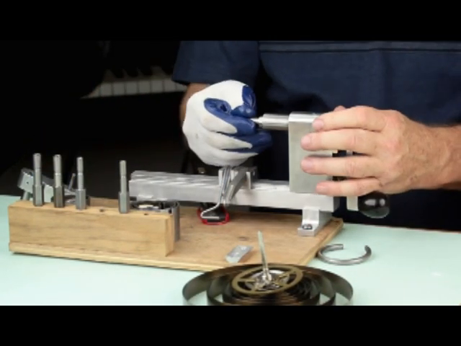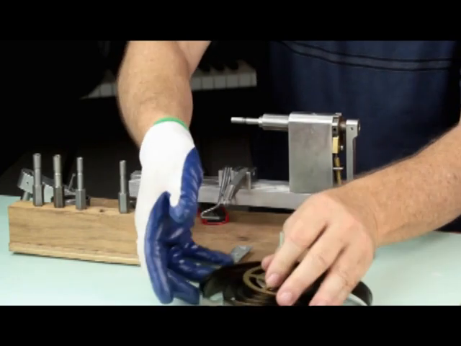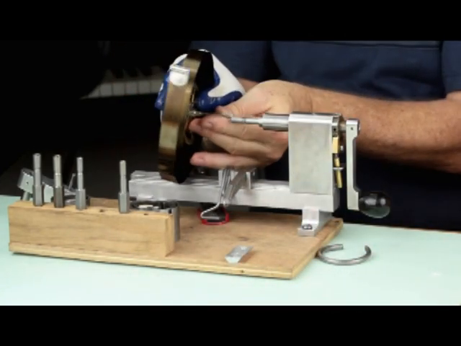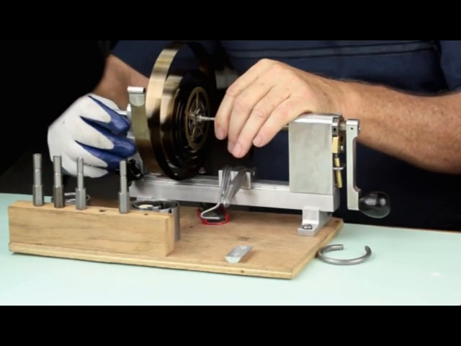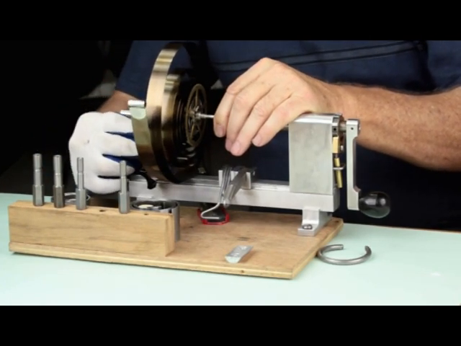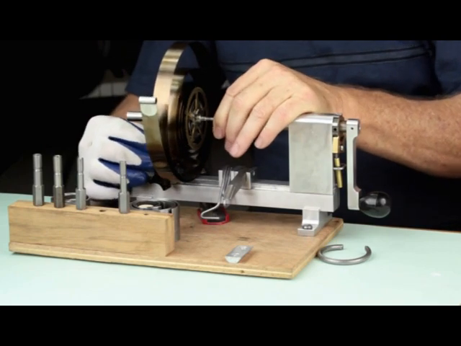Next, slip the square end of the winding arbor into the chuck. Install the tailstock, making sure the bar that catches the loop end of the mainspring is facing in the proper direction.